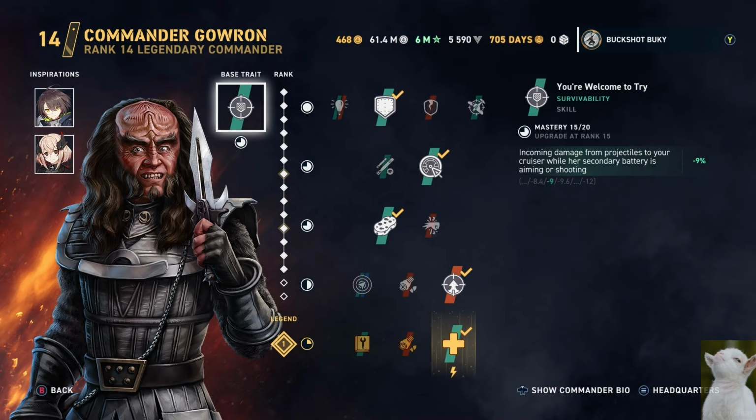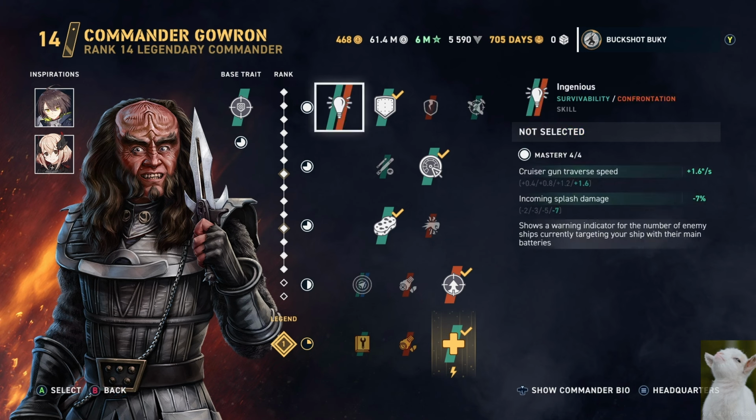Looking at Gowron's base trait, You're Welcome to Try: incoming damage from projectiles to your cruiser while her secondary battery is aiming or shooting, -9%. So pretty good if you're getting in close quarters with the Bortos. I don't necessarily recommend that, but you know, to each their own.